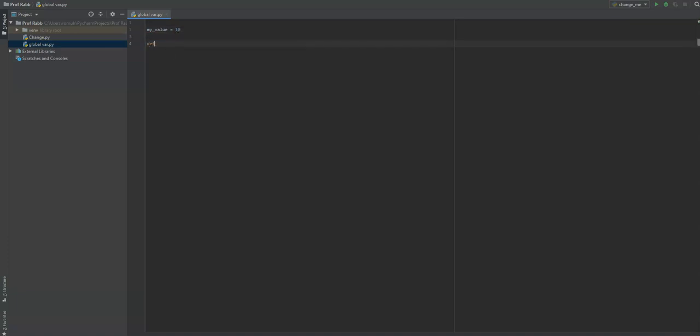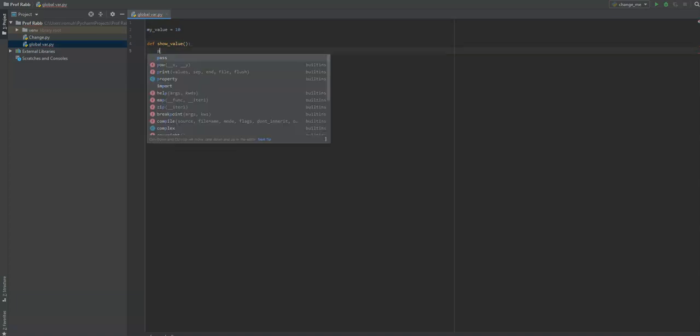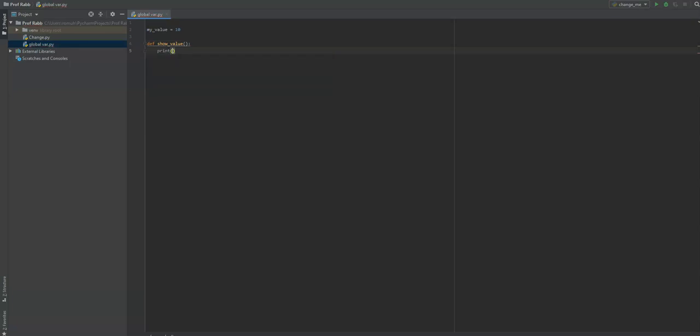And then we create a function called show_value. So we want to print my value, and we'll call this function.